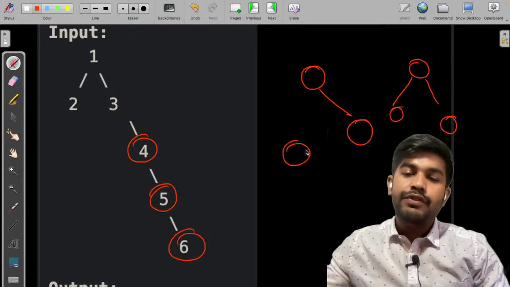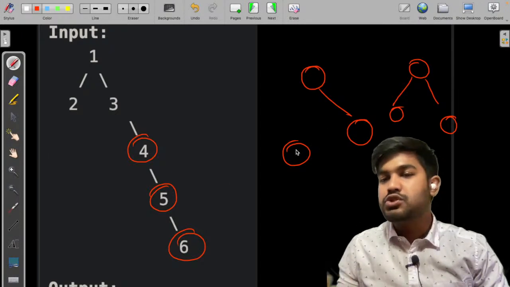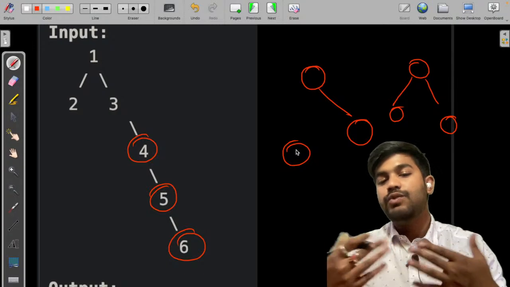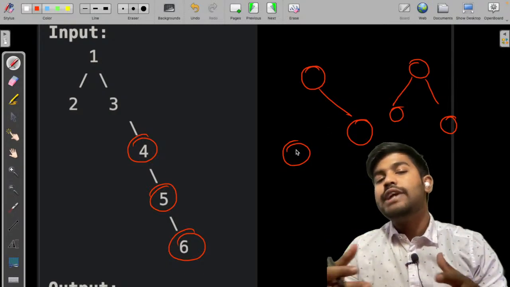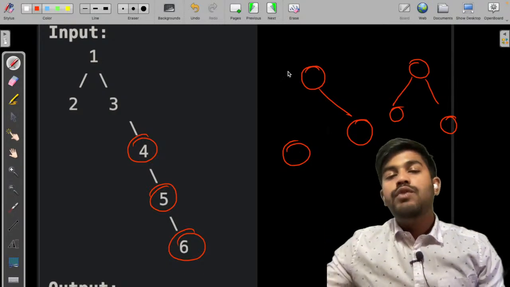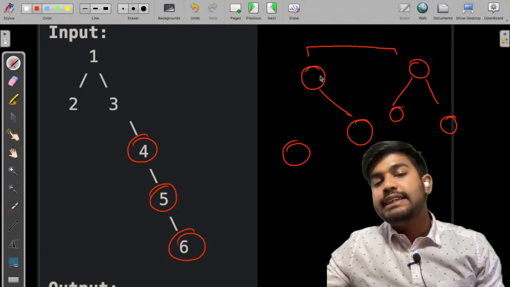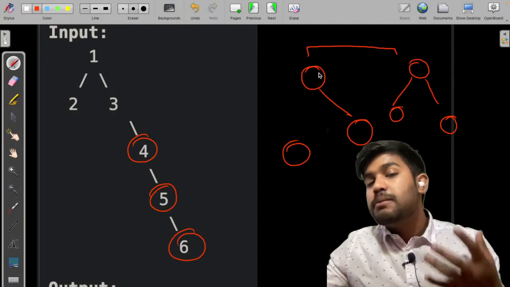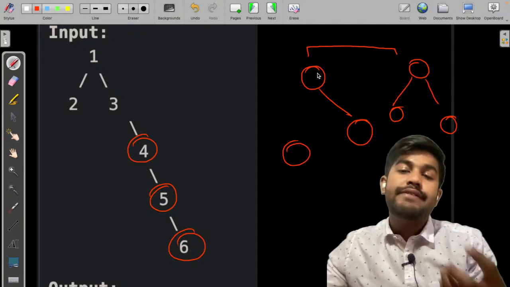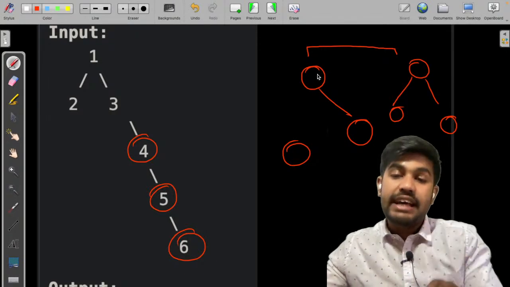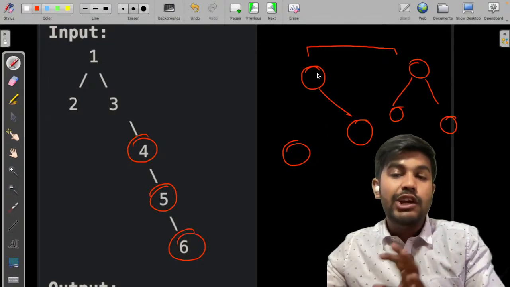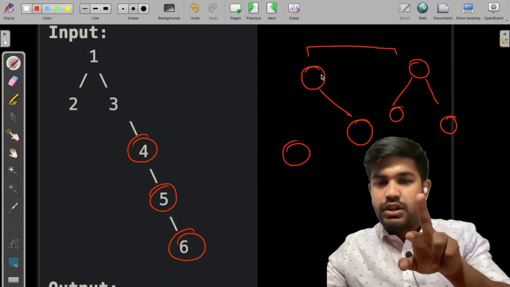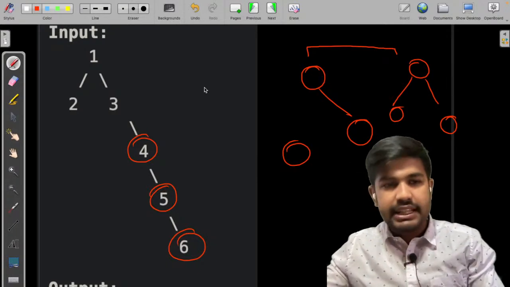Either it is a leaf node. If it is a leaf node, then in either case there is no child or parent relation, so we need to vaccinate this node only. So we don't have much option, but in the other case we have the option to either vaccinate the parent or the child. So we can see that in both the scenarios, giving the vaccine to the parent node is not producing any loss. It can either be same or it can be much more beneficial, not less. Okay, we can see that.